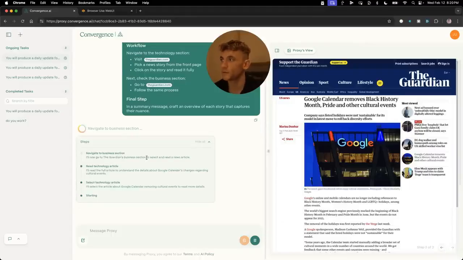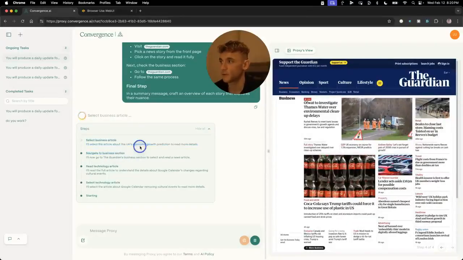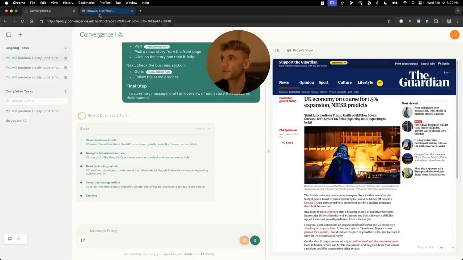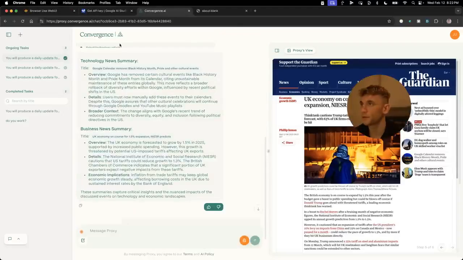The only thing that I would say with this is it seems to be a lot slower than using some of the other APIs we were looking at before. Whether that's because of so much demand or something like that, you can see here it's still stuck on stage 1. You can see it's gradually working through it. But I think if you gave browser use web UI the same prompt, it would get better results. Let's test this out actually. We're going to say the same thing now. So these are the results from Convergence.